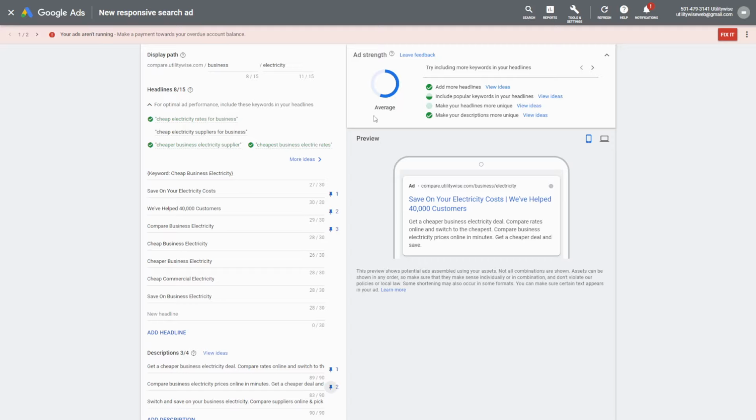This score is not your quality score. Your quality score is made up of different components. It's an indication of what Google thinks of your ad. Now this could tie into their ad quality in the background. No analysis has been done in this area, but it's just to make you aware that your ad strength score could decrease. Whether or not you care doesn't matter. I wouldn't care necessarily if mine decreased if I was getting good results on the other side. So again, it's worth testing, and if you do want to pin content to get around Google's change coming, then you can do that exactly as I've shown you.